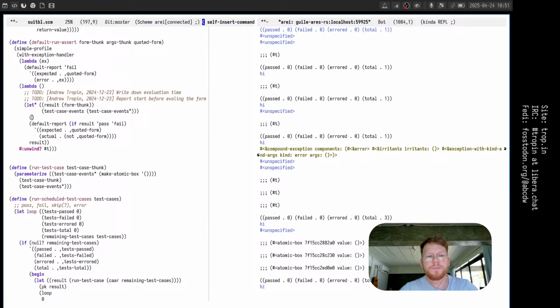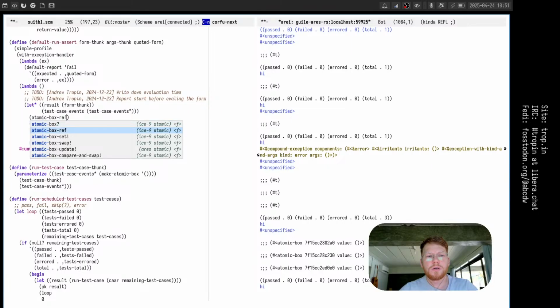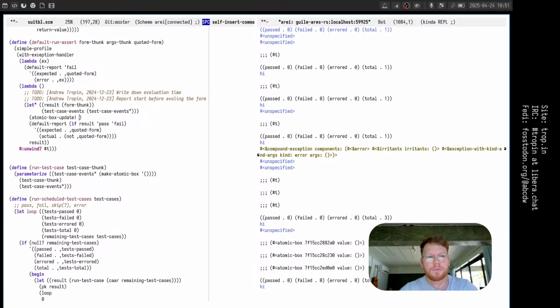We do atomic box update. Box is test case events.